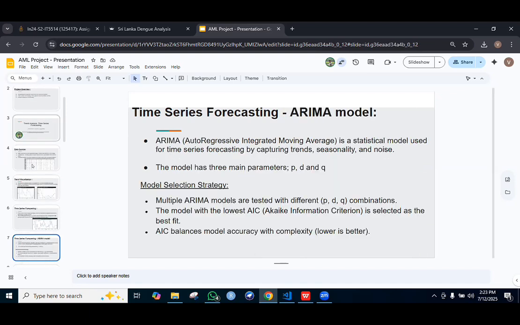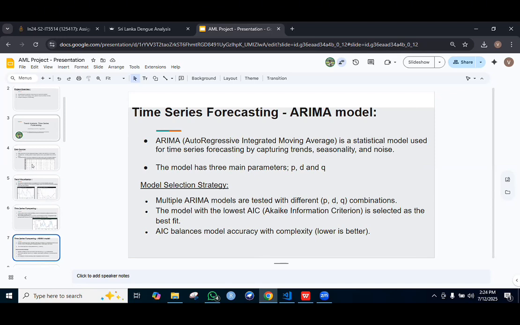Moving on, stating something more about the ARIMA model. The ARIMA model, or the autoregressive integrated moving average model, is a statistical model that we can use to analyze time series data and to capture the trends and seasonality in the time series data. As I have stated, there are three model parameters, P, D, and Q. I have to select the values of P, D, and Q that match the dataset we are working on.